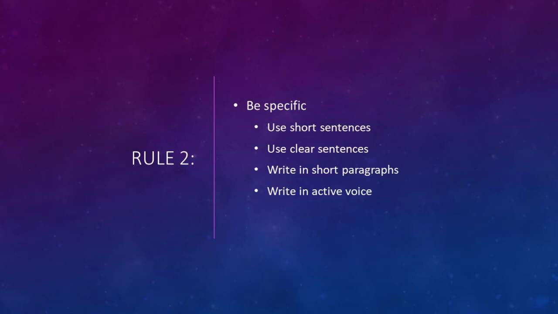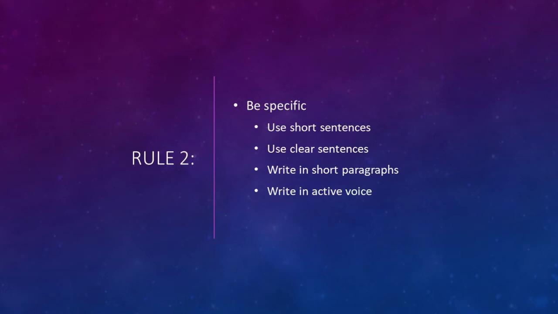Rule number 2, be specific. Keep it to the point because modern readers, especially, do not have time to read long, winding pieces. So, as far as possible, get your ideas across in a minimum number of words and sentences. So use short sentences, use clear sentences which express ideas very clearly. Write in short paragraphs. Keep in mind that each paragraph should carry only one idea and should not have too many ideas or too many examples included in a single paragraph. Always try to avoid that.